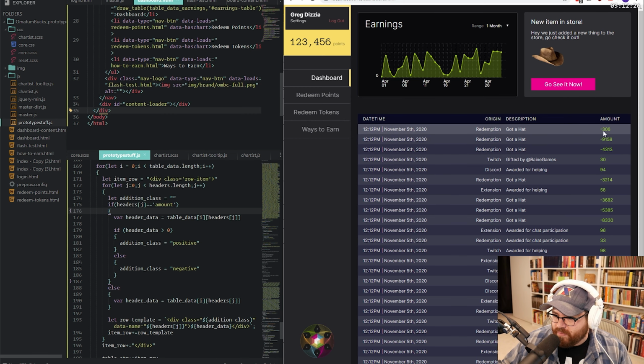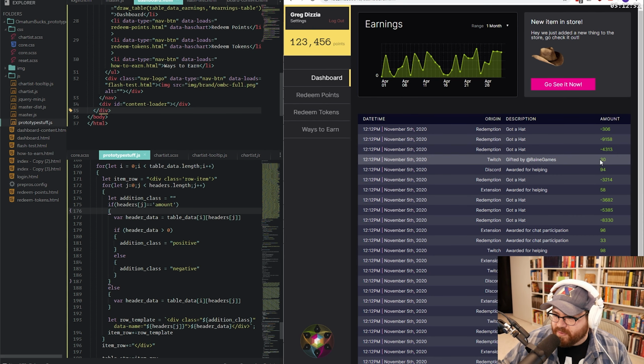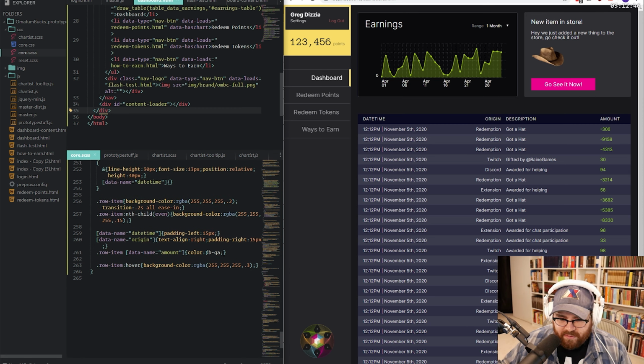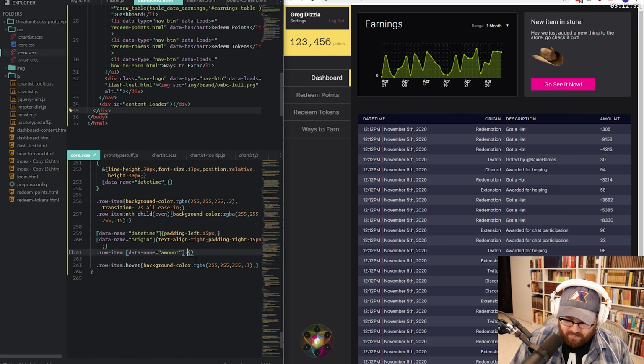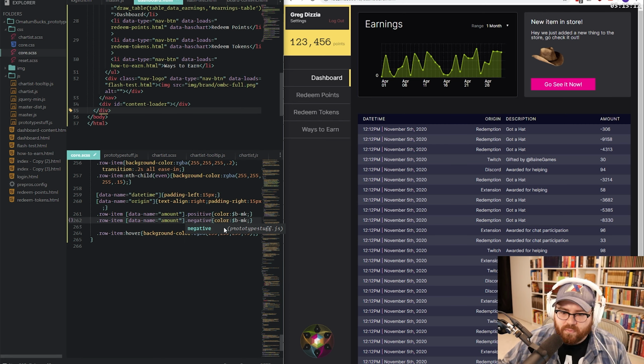The negatives are no problem. We should have a class on there that says that it's negative or positive. Perfect. The positives we're going to have to add a plus to. So that'll be interesting. I think the way I'm going to do this is with a pseudo-element. Down here in the chart, we have this color that's being applied. We'll just unapply that. And then we're going to say if it's that thing and positive, it gets that color. And it's going to also catch something else. But if it's that thing and negative, it's going to go red.